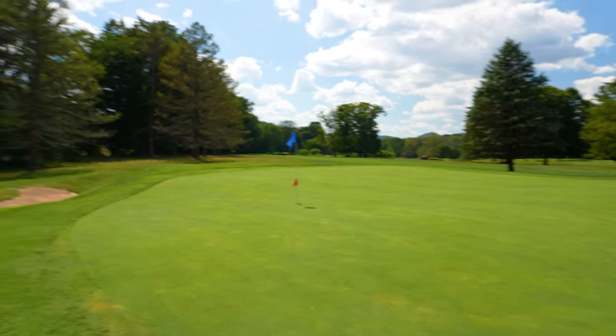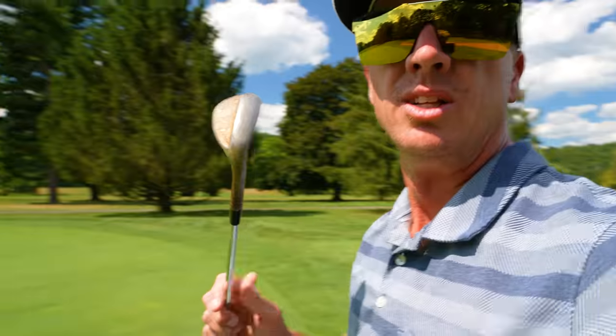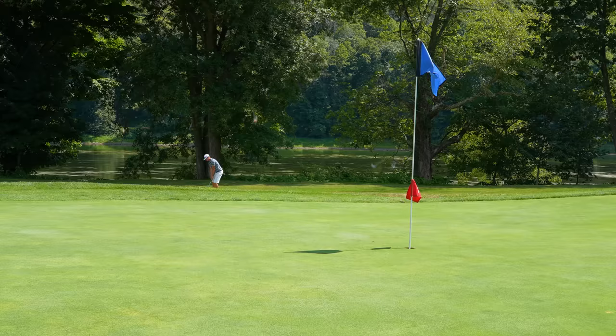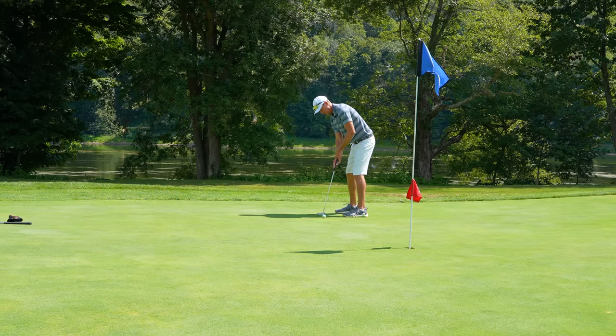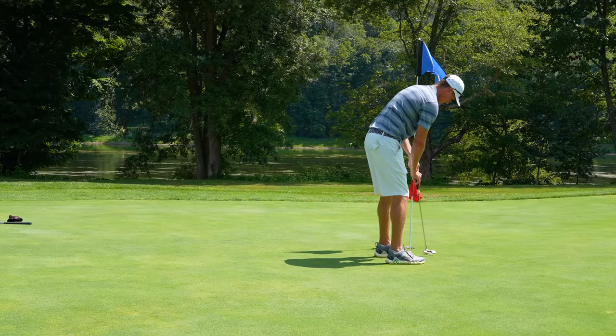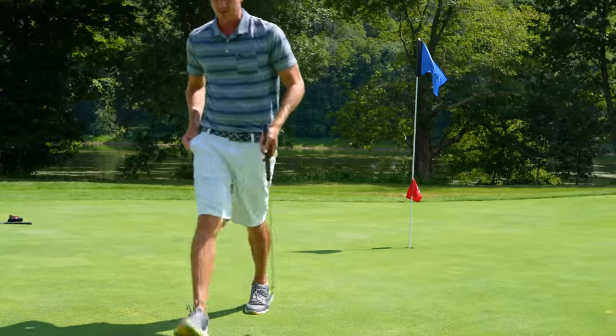So when you come here to a left pin, I do think if you're gonna go for it, favor to the right. So going the lob wedge here. We're gonna do the old flopadopolis. So hopefully we've got a good lie down there. Oh, that's the unfortunate par here after a really good drive.